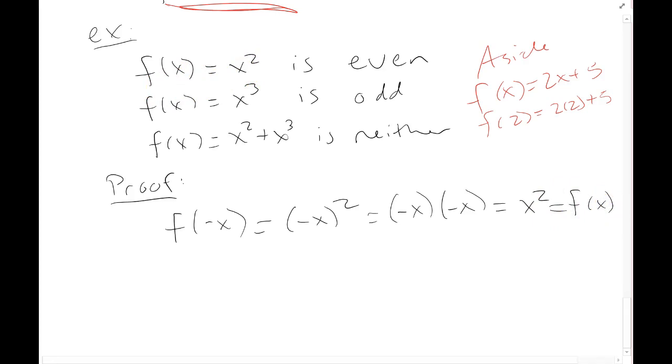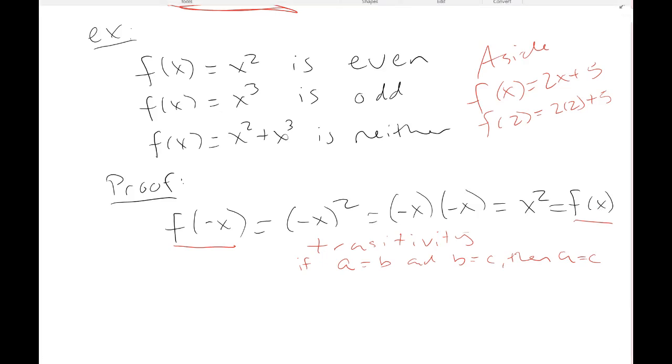So to use another geometry term, what I've done is I've shown f of negative x is equal to f of x using transitivity. So you remember transitivity from geometry, that if a equals b and b equals c, then a equals c. So we've just linked this stuff all together through equal signs. So this is equal to this, and this is equal to this, and this is equal to this. Then the ends must be equal, because they're just linked together through a bunch of equal things.